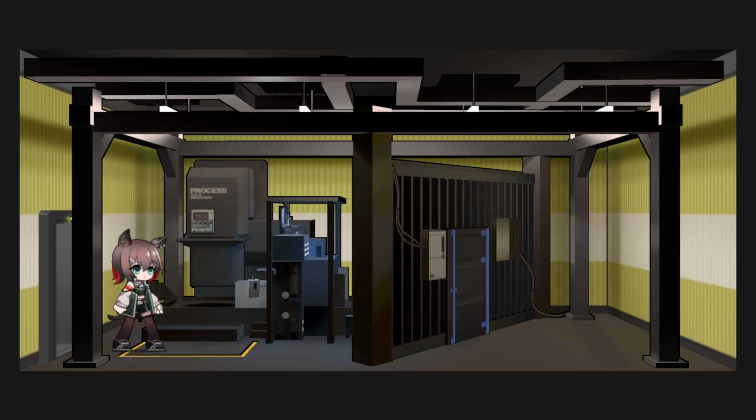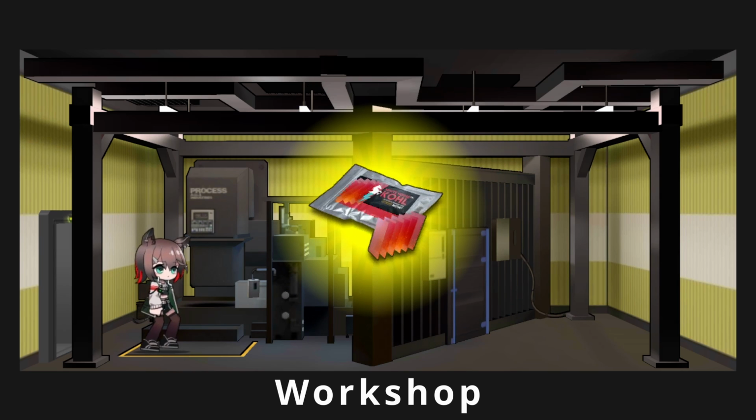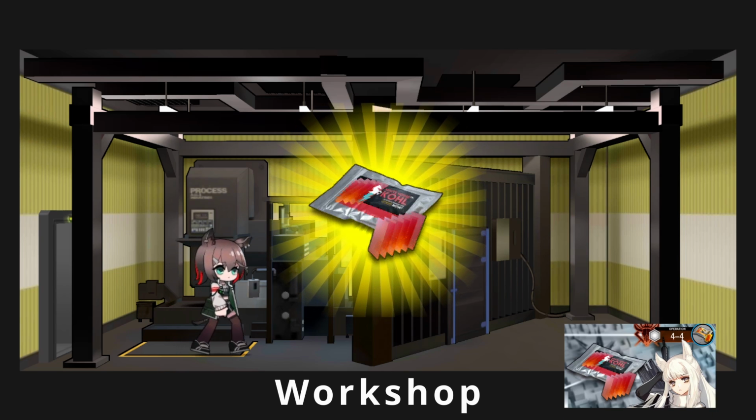Next up, we have the workshop, which is a classic example of how Rhodes Island has incredibly lax safety regulations because the safety barrier is on the wrong side of the room. The workshop is where you can combine low tier materials into more valuable ones, such as white horse coal, which I happen to have a video about if you need help with that.